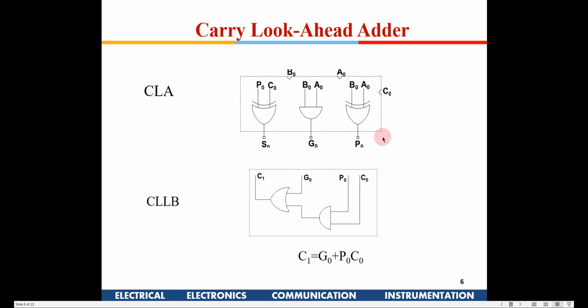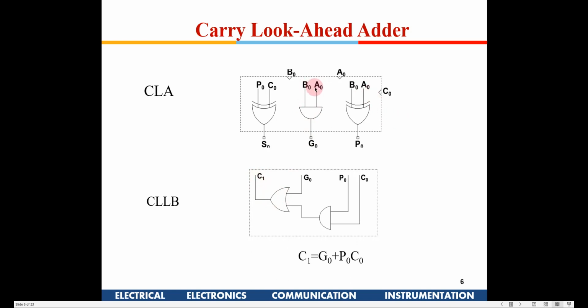This structure appears to be much more complicated than what we saw in a full adder, but there are distinct advantages which we will see very soon. So if A and B both are 1, then the generate will be high. From this XOR gate, straight away I get a carry, after 1 gate delay. Within 2 gate delays, I will get the carry output out here, right?